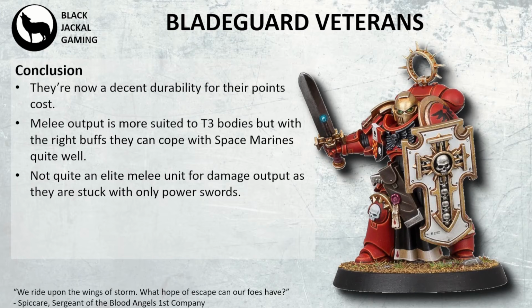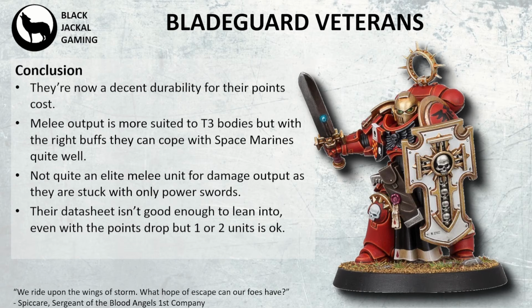Now, if you could take a thunder hammer on him instead, or a power fist, you are going to really ramp these up, so they're going to go into those medium armor options really well. And if you do have a thunder hammer with the devastating wounds, you can target some harder opponents as well, especially when you've got that +1 to wound, so your power swords can still do damage. So all in all, the datasheet isn't probably good enough to lean into if you want to focus your army on them. You could take 18 of them, which is a bit pricey, but they're not going to have the amount of output that you want them to have.